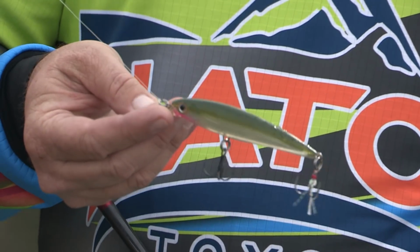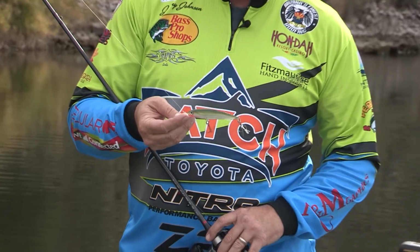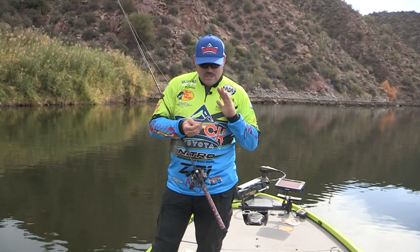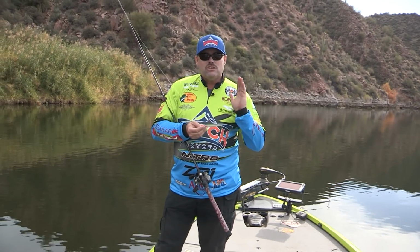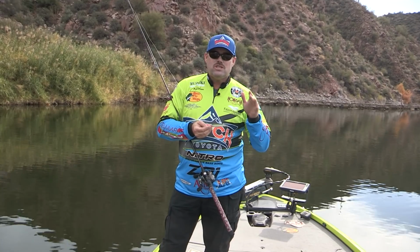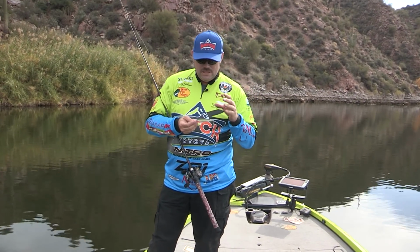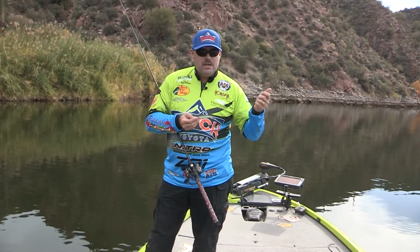And you know, a lot of times it's all about the cadence. Let me tell you something. When that water temperature gets real cold, like say in the 50s, this is a lot of fun to throw, but you may have to stop and pause it a little bit on these smallmouth and let it sit there. And you want something that's kind of suspending. I like suspending jerkbaits this time of year. That way when you stop and pause it, it just kind of sits there in that one spot and they just rip it.